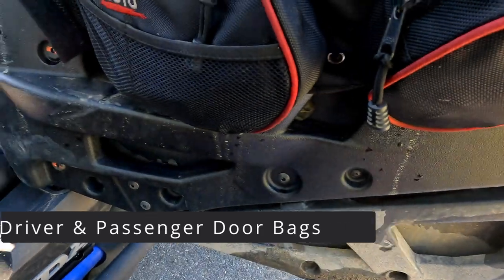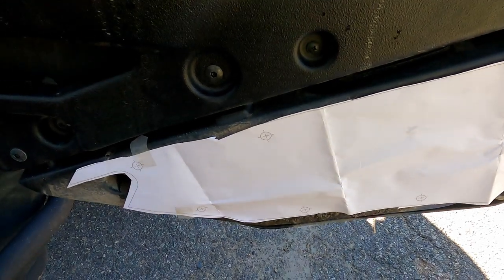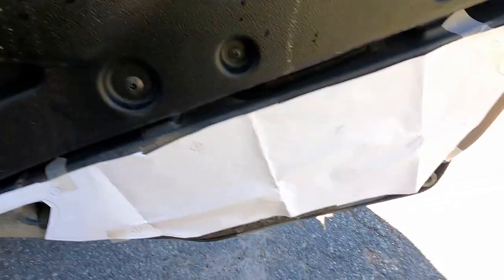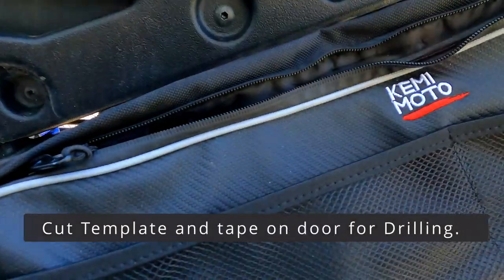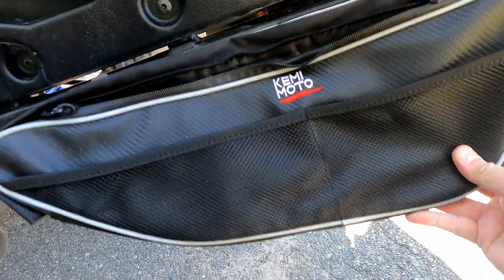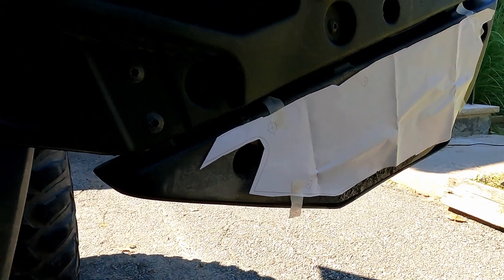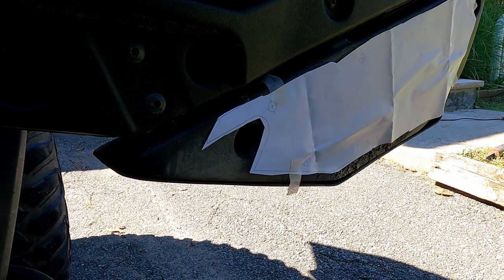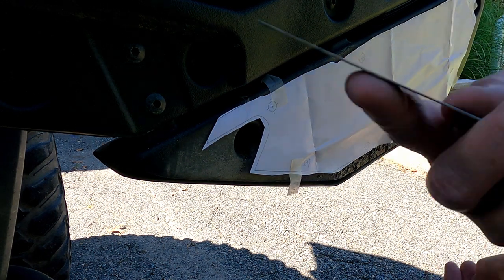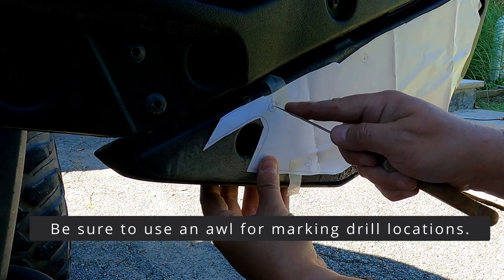So this is my dirty Honda door, and here's the template. I'm just going to try to show you this a little bit. We'll do the driver side. On the door, obviously we got the right one. These are pretty nice door bags. What we'll do is I'll just give a little view of me doing the work. It's probably easier — what you want to do is just use an old knife or an awl to leave a mark so you know where you're going to drill.